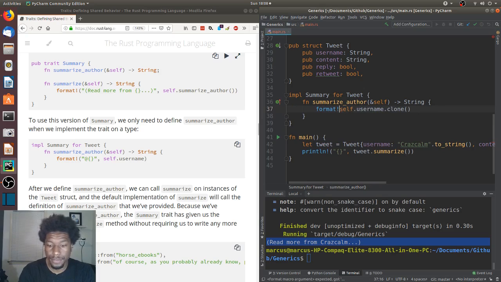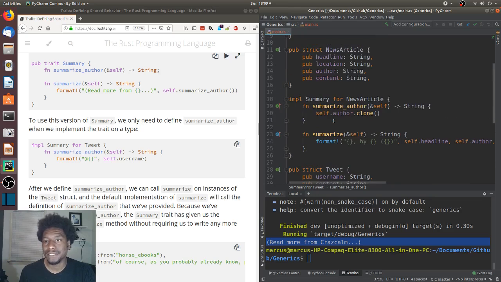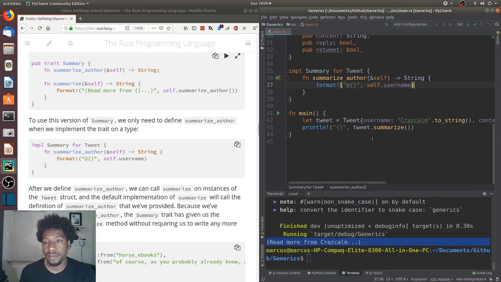Format, and then do at, comma. I could probably do the same thing for the first one, granted that I wanted to format it.